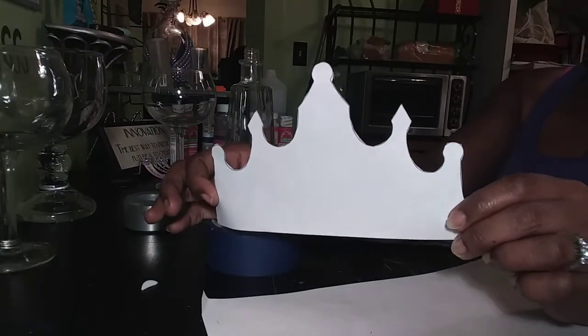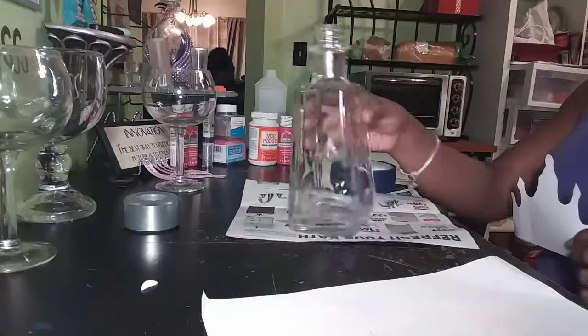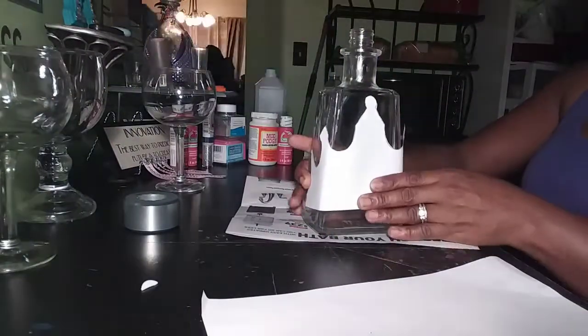This template I got off of Microsoft Word 365. I printed it in three different sizes so that I could use the biggest one for my decanter and the middle size one for the glasses.